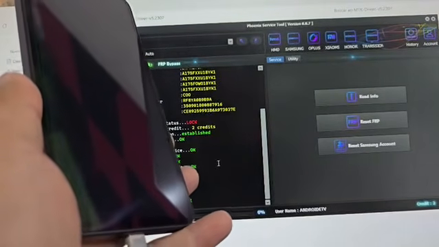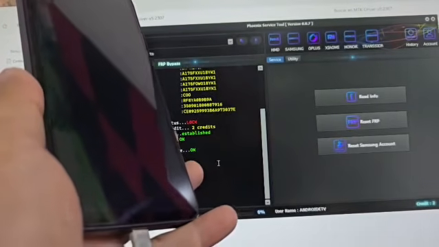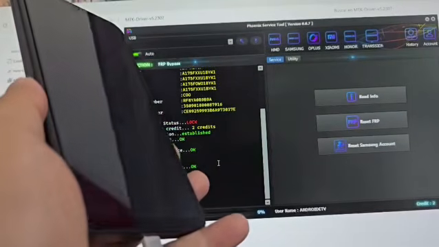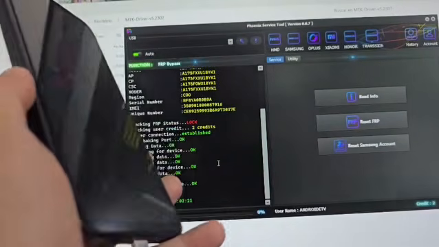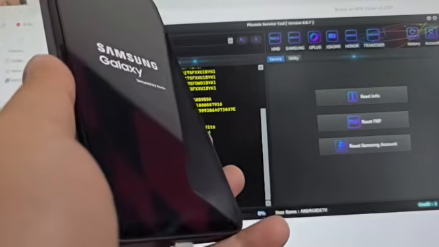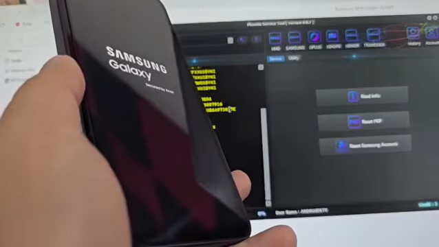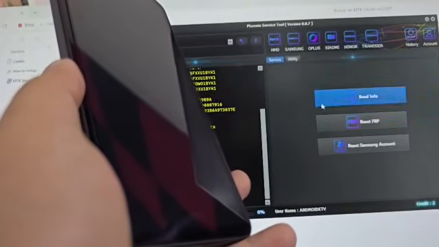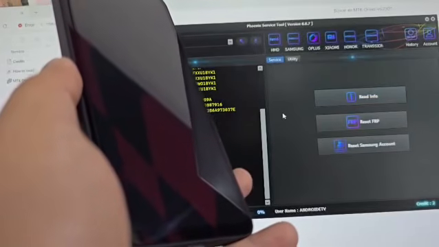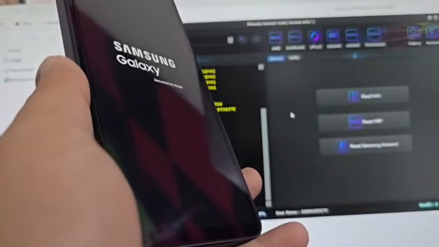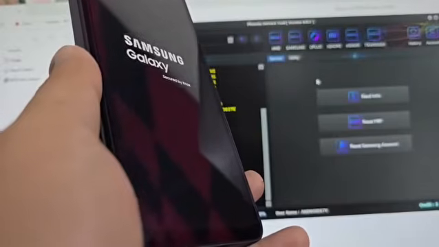Factory reset and there's no need to reset it again. In some cases they sometimes remain. There might be errors, but that's when the phone doesn't complete the reset process. However, if the device did complete the reset process shown there, there's no need to reset it again. Now, we're going to wait for it to take us directly to the home screen. And we'll be removing the account and completing this recovery process.